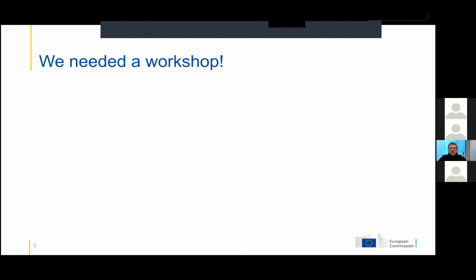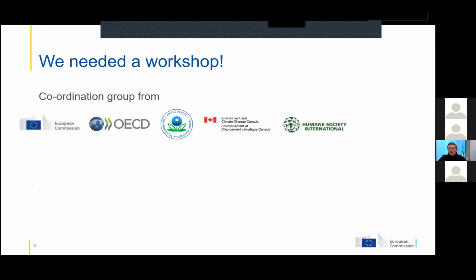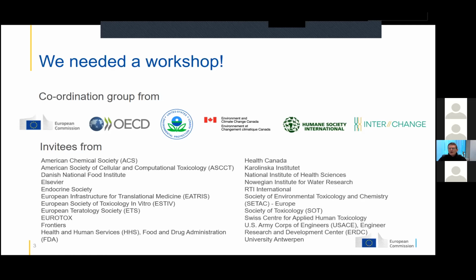So a few people who were very much involved in thinking about this problem decided that we need a workshop to address this issue. And we formed a coordination group out of representatives from these fine organizations. And we invited more than 40 people from these organizations to discuss exactly that issue with us. How can we make sure that fine, top-notch science produced by the scientific community has more impact in an era of information overload?